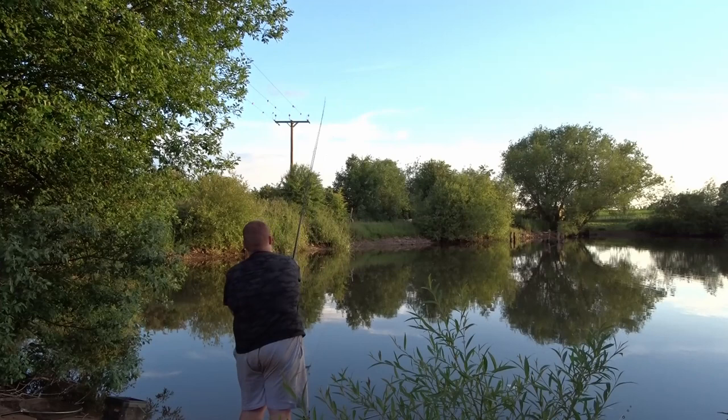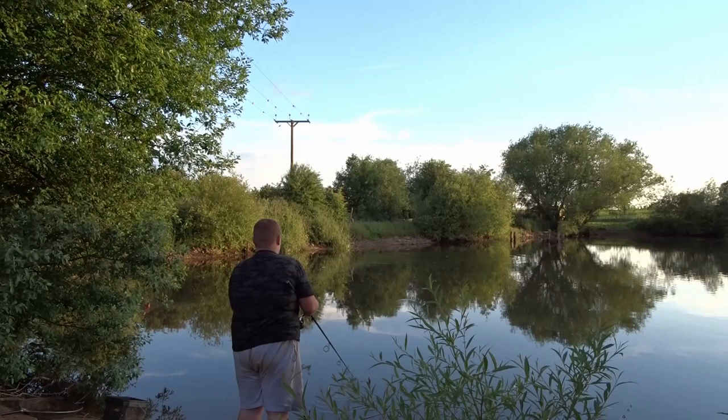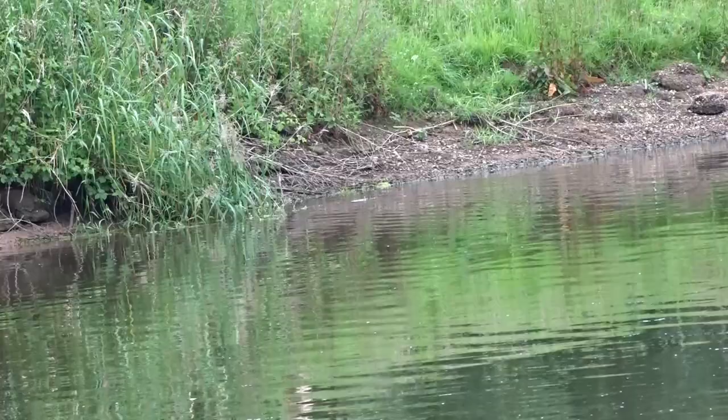Stunning fish. As the sun started to set, the fish slowly started to drop into deeper water. It was time to get the bottom baits out. I noticed a lot of fish sitting on a massive gravel channel in the margins where the no fishing zone took place. I don't like to fish gravel for various reasons, but I thought why not give it a go. The solid bag was out and it wasn't longer than 10 minutes of the rod being in the water, it screamed off.